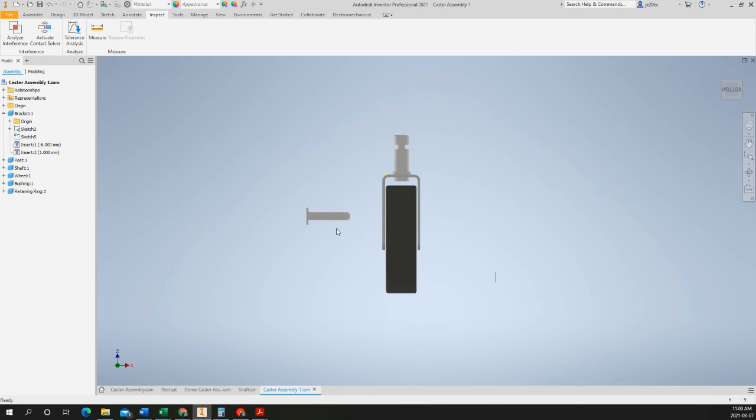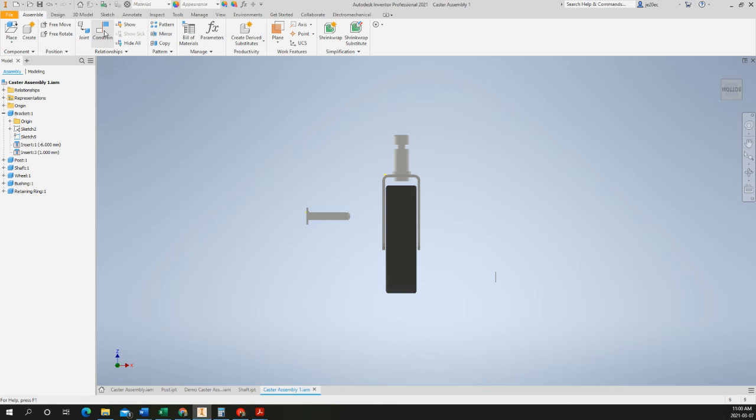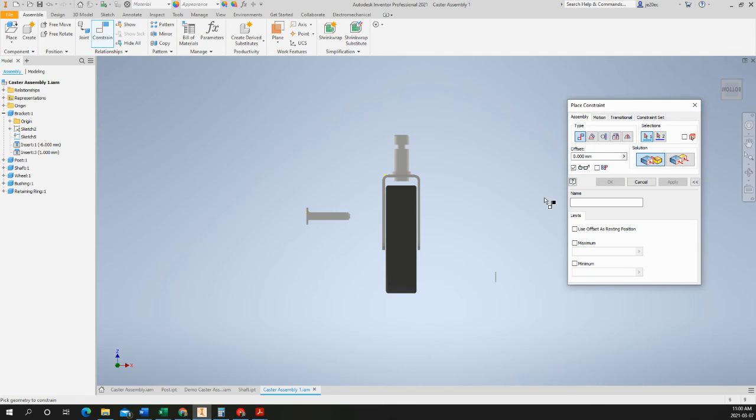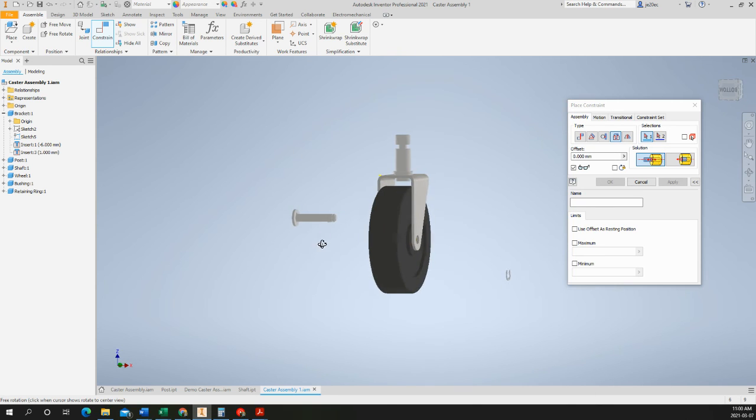So next we can attach the shaft through the wheel and the bracket assembly. So we'll go back to assemble. We'll use the constraint tool, and we want an insert type of constraint.